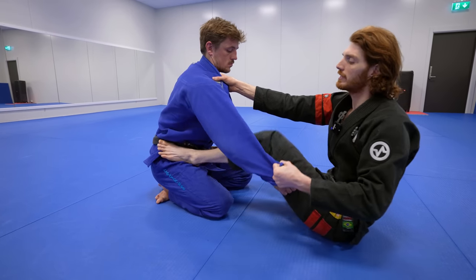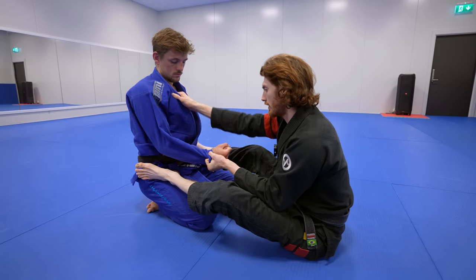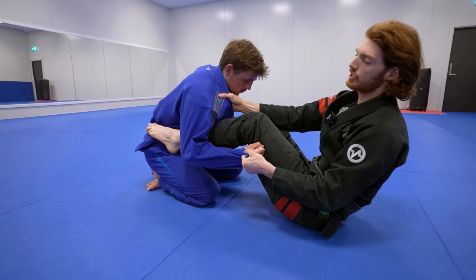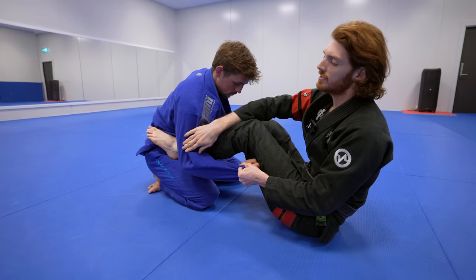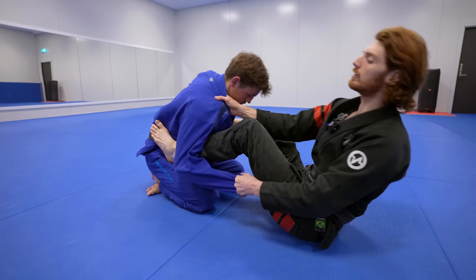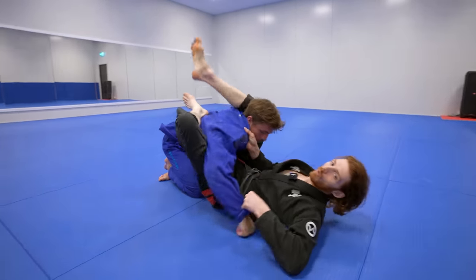From here, as I push on the hip, I'm going to get my shin on the inside. Even if he's still kind of tight — pulling the elbow tight and coming down just a little bit — if he's not too low, I can dip that shin on the inside. Once the shin is inside, no matter how strong he is and he pulls his elbow tight, my leg is still stuck on the inside. From here I can kick my leg all the way through and start to attack the omoplata or the triangle choke.